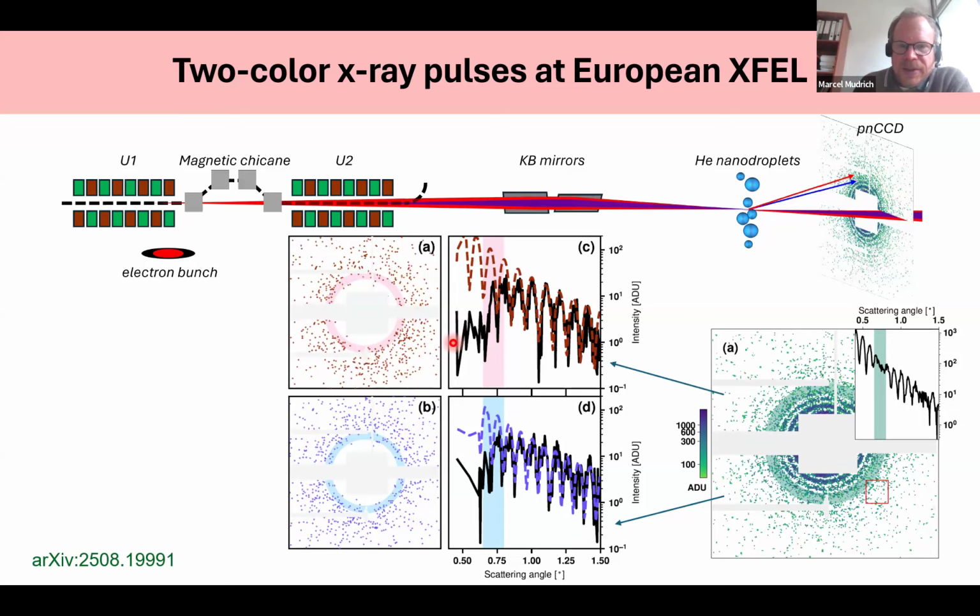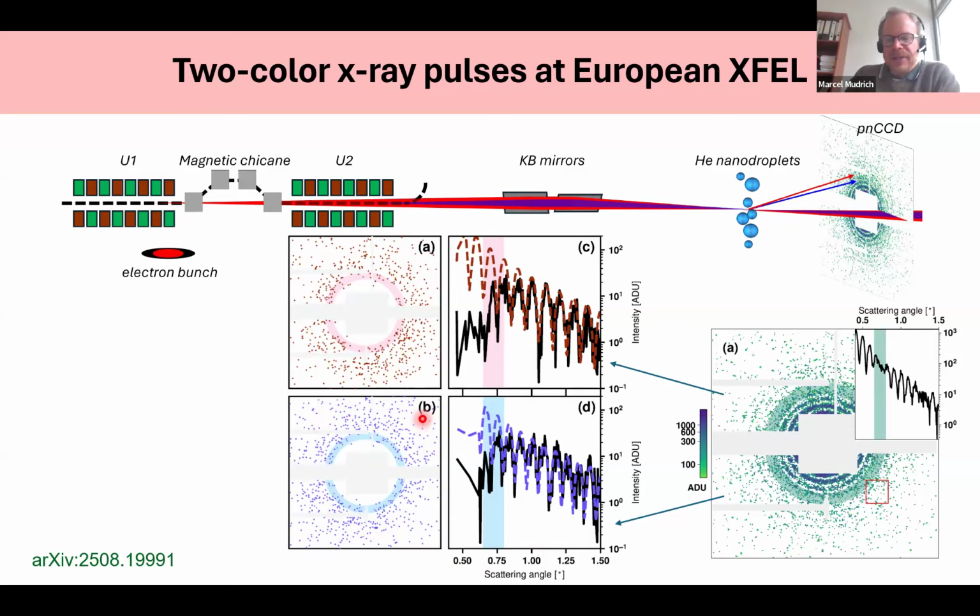The great thing about using these pulse pairs is that from basically one camera image, we get the information of the initial state of the particle. How did it look? Was it spherical? What was the shape? What was the size of the particle before anything happened? By taking a snapshot of the particle with the first pulse. Then we let the particle evolve, like expand or melt or explode or do something induced by the first pump pulse, and then image the final state at a specific time delay using the second probe pulse.